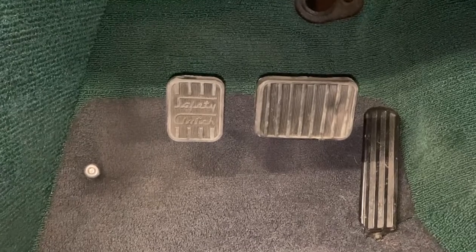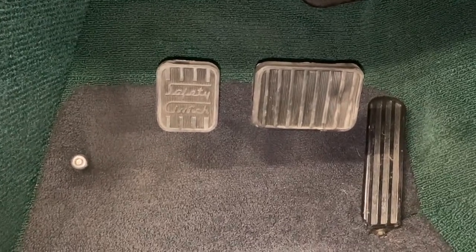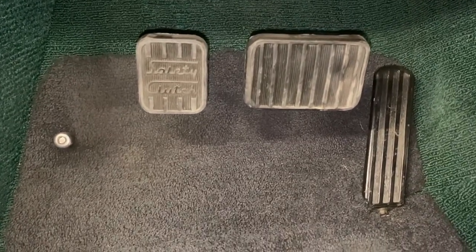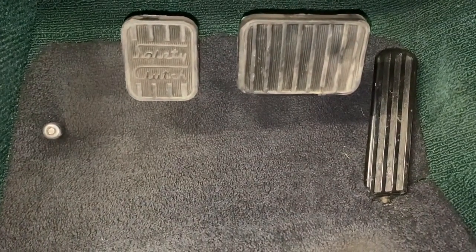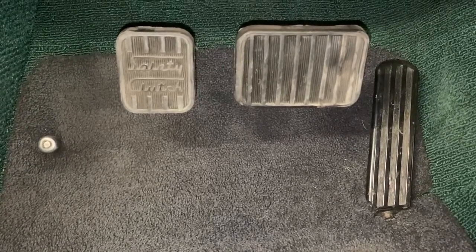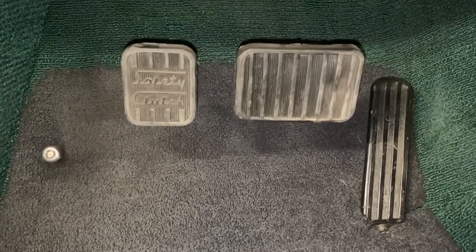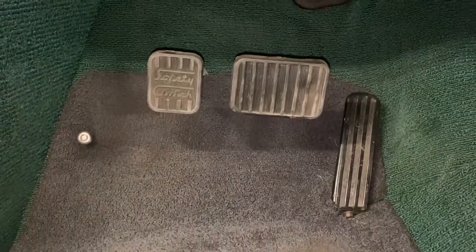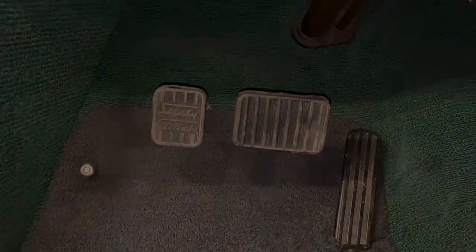The way the transmission works, the Gyro-Matic, it's, as I said, a 4-speed transmission. In the owner's manual, they call it tiptoe shifting. As you can see, the safety clutch, that's what they call it. You put the car in gear, and then once it's in gear, you don't have to touch that again. It shifts up or shifts down, depending on if you have it in first and second or third and fourth.